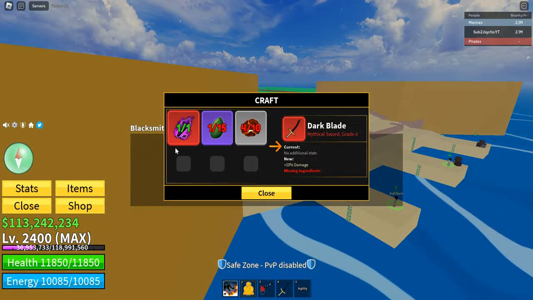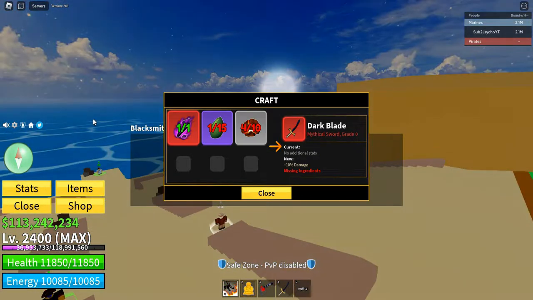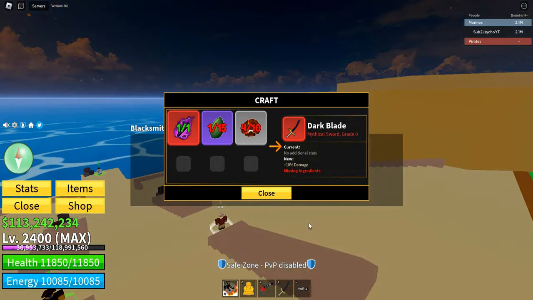I mean, all you gotta do is get a boat, go in the middle of the sea or somewhere near here, like right here, and just wait for sea beasts, kill the sea beasts, get Fist of Darkness, go to the Fist of Darkness Island, whatever it's called, Darkblade Island, Raid Boss, whatever you want to call it, and just spawn Darkbeard, kill him, and you'll get the fragment.